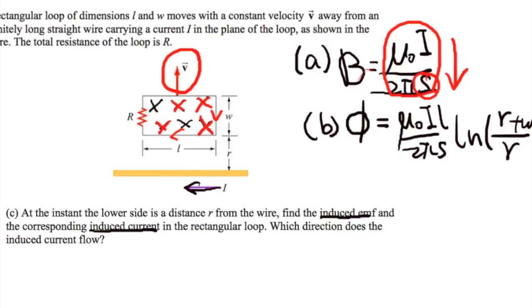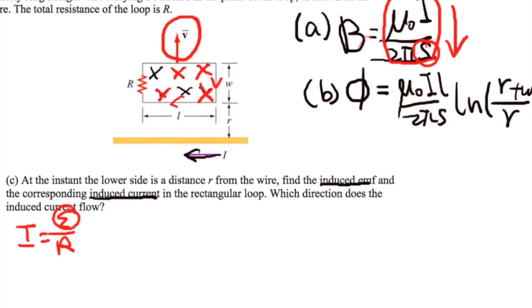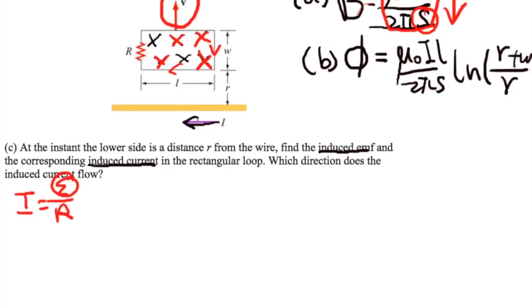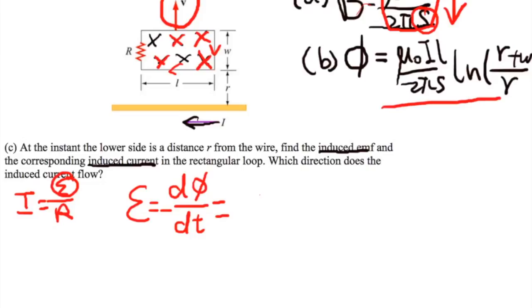Okay, now let's get into the actual magnitude of such induced current. First of all, we know that current equals emf over R, so what we have to figure out is the emf. To figure out the emf, we are using our old friend Faraday's law. Emf equals negative, almost forgot about that, change in flux over the change in time. The flux equation we already have, so we only need to take the derivative of that over delta t.